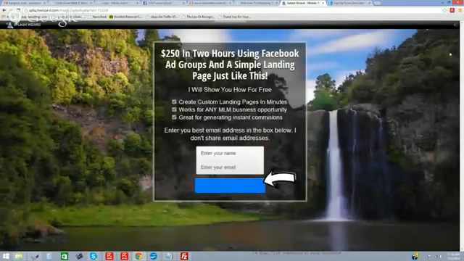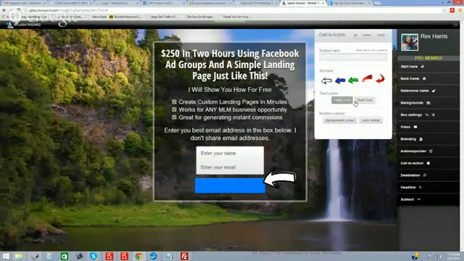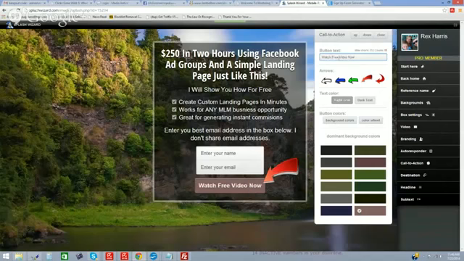And then my last step here is to set up my call to action box, which is here. I'm going to select background colors. That button's a little bit gaudy there, so I'm going to do something a little bit different to go with the matching background. The light text will probably look the best on that. I'm always going to choose one of the red arrows. I don't like the other arrows. That's why I choose the red arrows. Okay, watch free video now is going to be my button text.